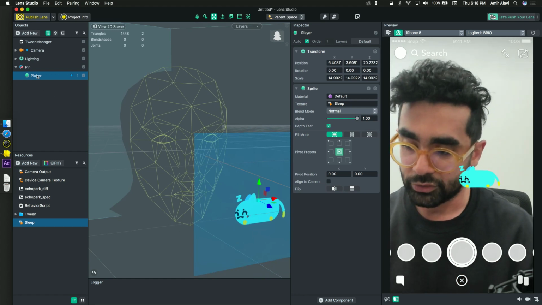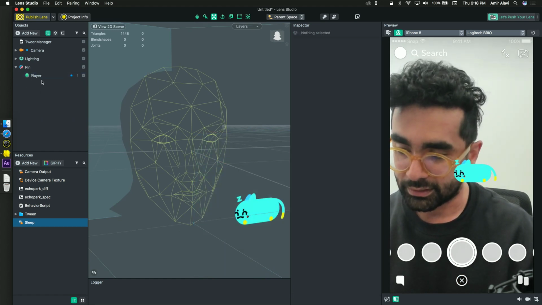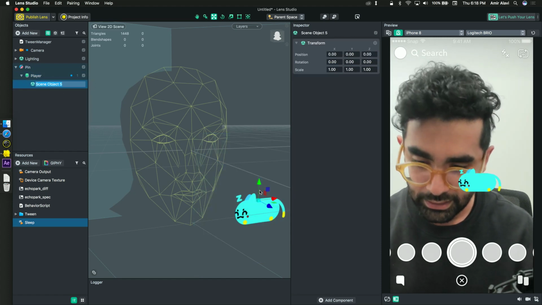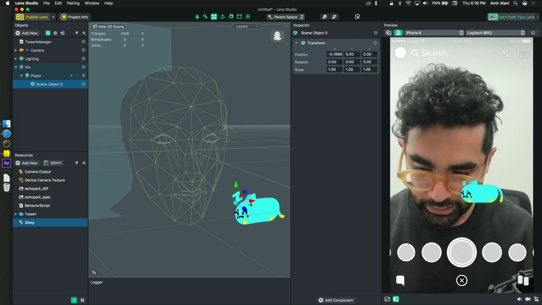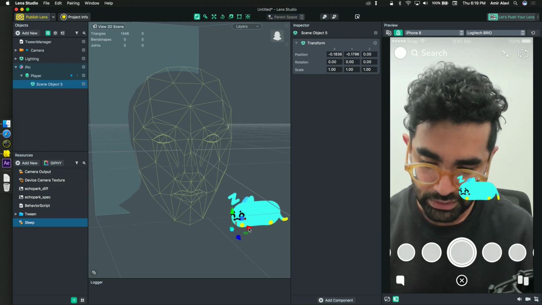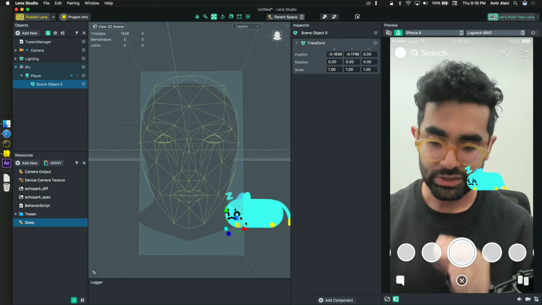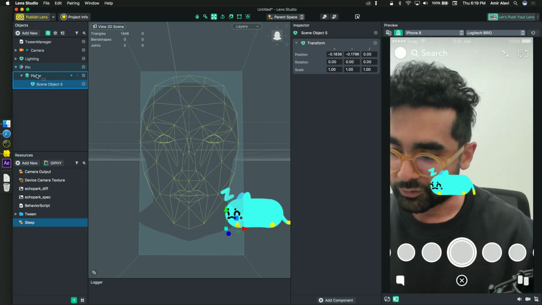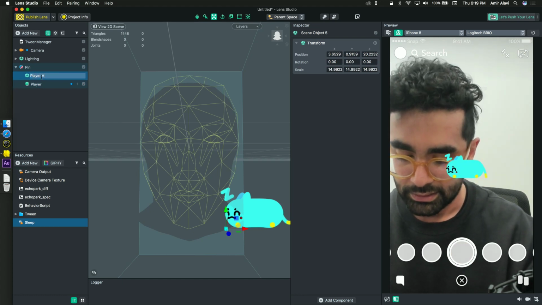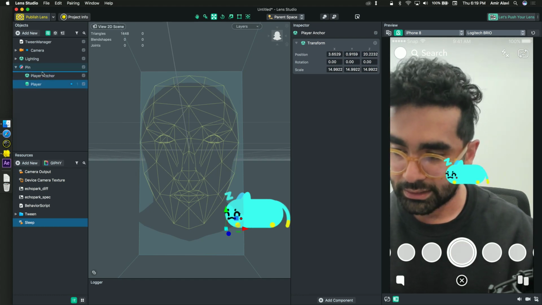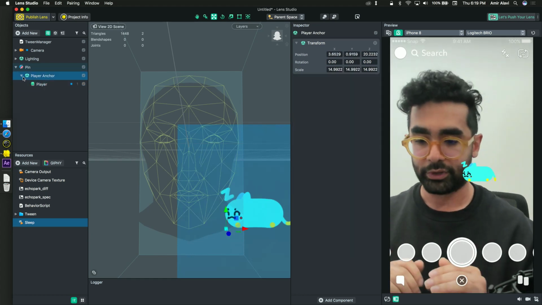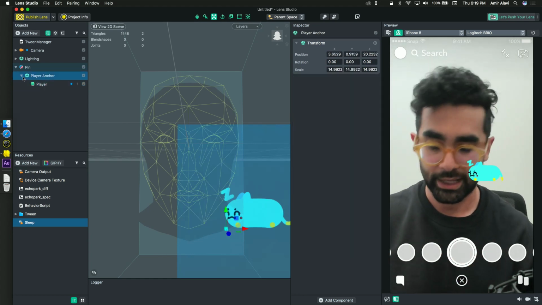So what we're gonna do is, again, right click on the player, create scene object, and let's try to align it somewhere here so we can see it's the front of our cat. And we're gonna bring it out and call it player anchor and set this as a child. So now we have a point that's showing where the front of our cat is.